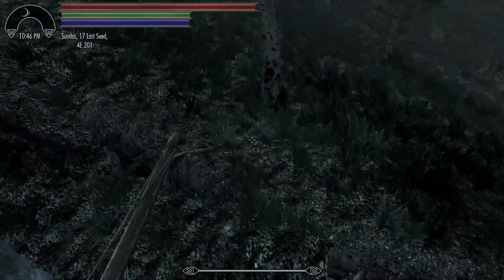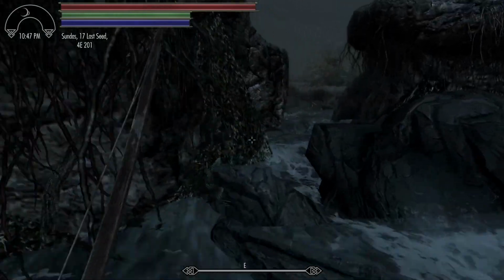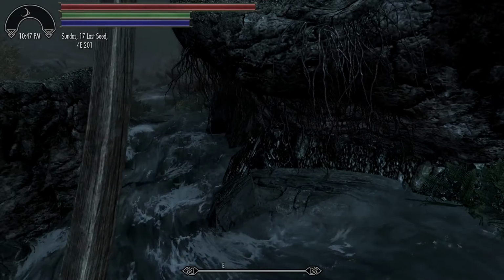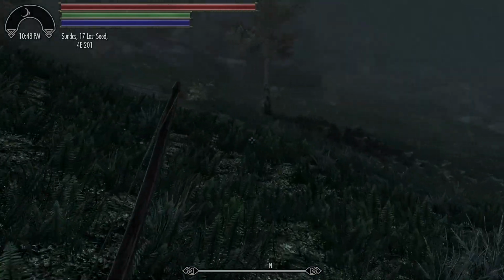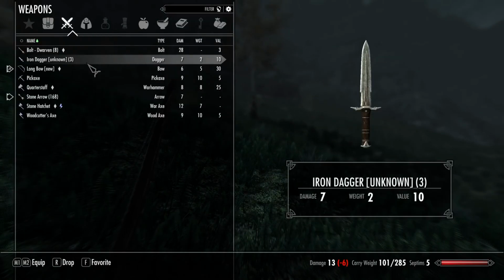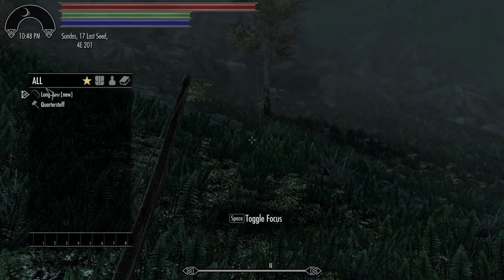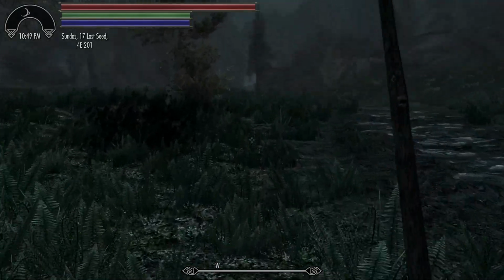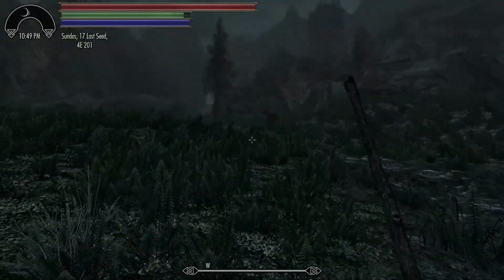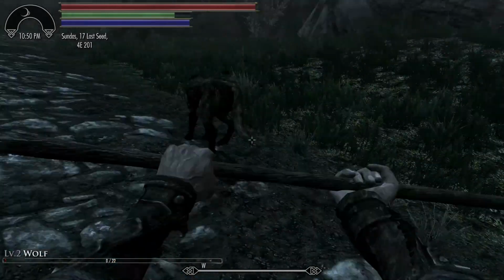Shouldn't be too far from here. If I don't get swept away. That's always a possibility. Okay. Actually, what I'm going to do, I'm going to set up my bow as a favorite as well as my quarterstaff. That way I can quickly switch between them as I need. Because it's not going to make sense to try and use a bow on these wolves. Unless I haven't already been found.